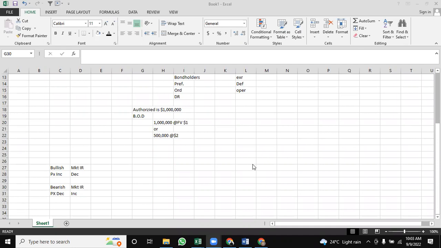If you give me just the answer saying a forward is a contract between buyer and seller where you agree to buy or sell the underlier at a future price at an agreed date, then you'll just get a pass mark. Is this clear? Yes, ma'am. In order to get better scoring, I need to have a better answer. The better answer is always backed by an example and elaborated well. Is this clear? Yes, ma'am.